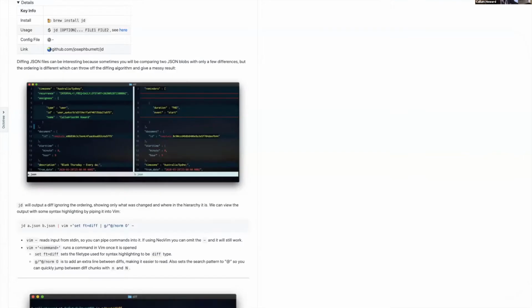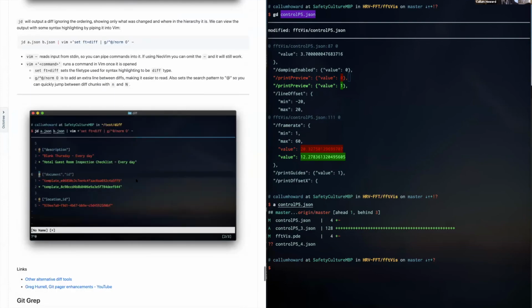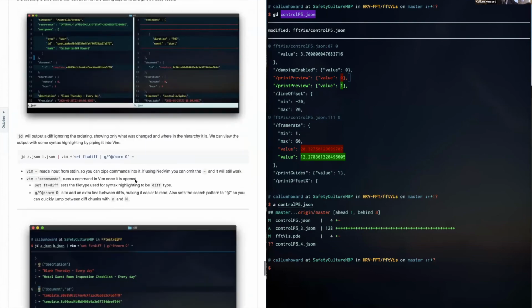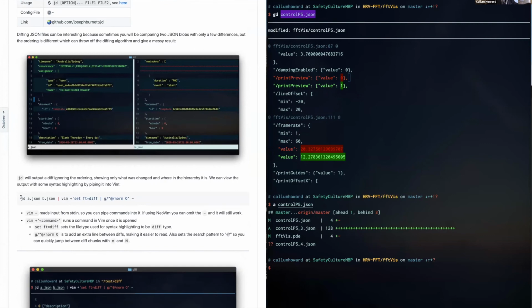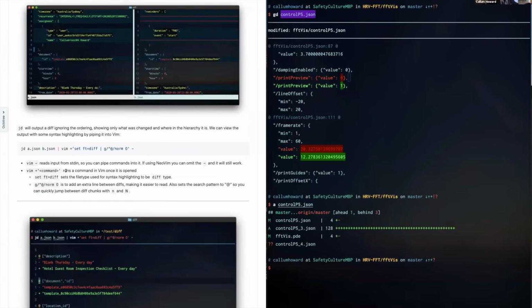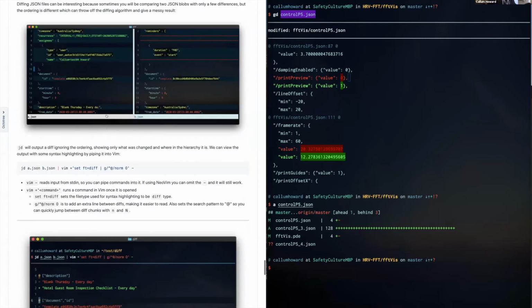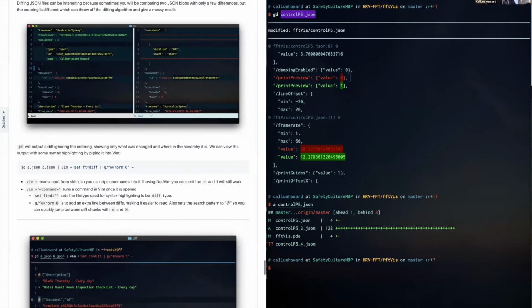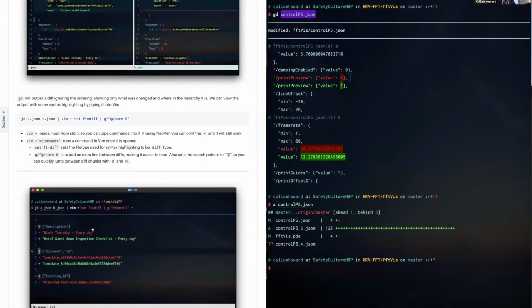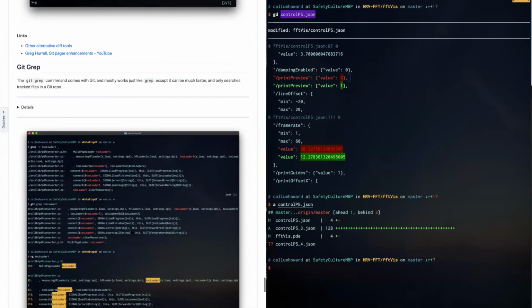So that's okay because we have this JD command, which helps you diff JSON files, and it ignores the order when diffing. So it'll only tell you what the differences are. So this diff here is the difference between those two files. It's the same as this diff here, but it's a lot easier to read. You can see which keys have changed straight away.